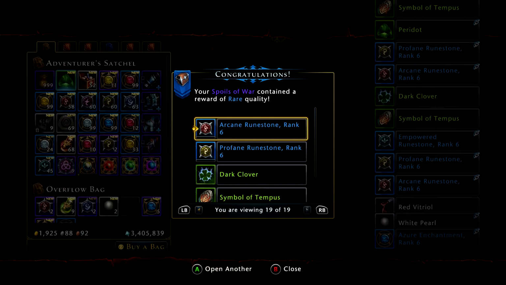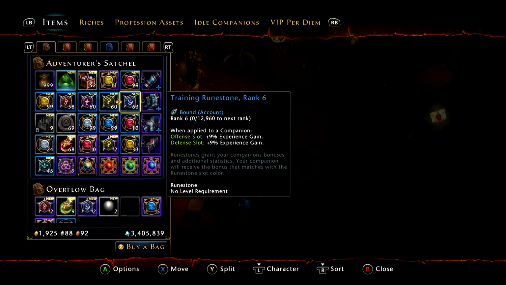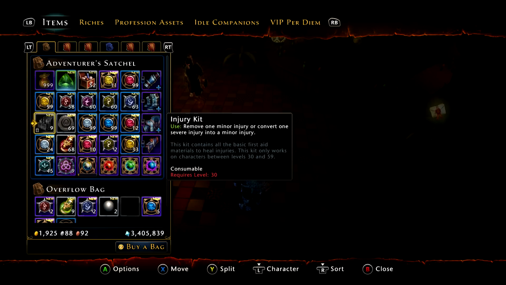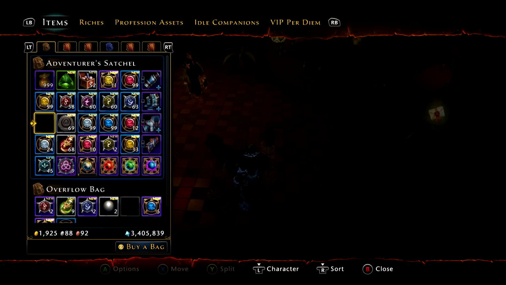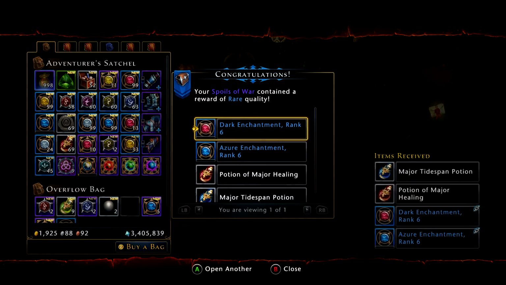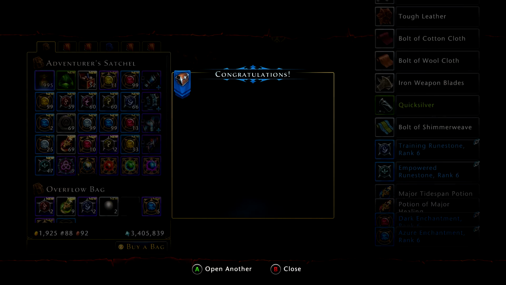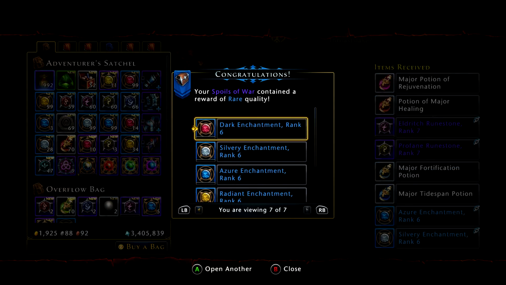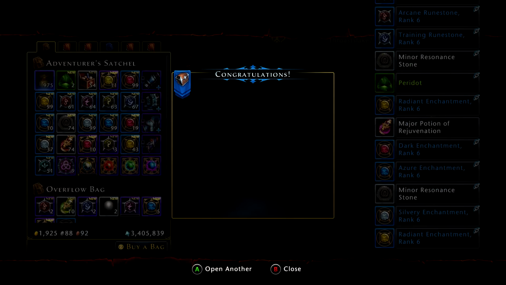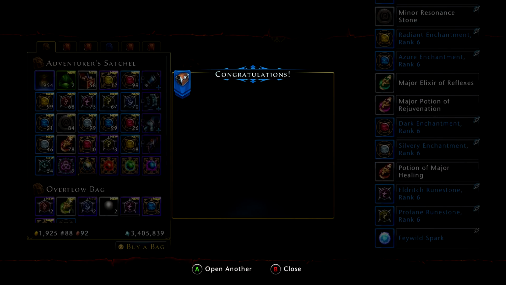And, well, there's the Peridot again. So that's almost 300 boxes, and I have all of these beautiful items. Those injury kits, those are useless to me, so I'm going to get rid of them while I can. Just keep this party rolling here. 1,000 more boxes to go. Or technically, I should say bags.